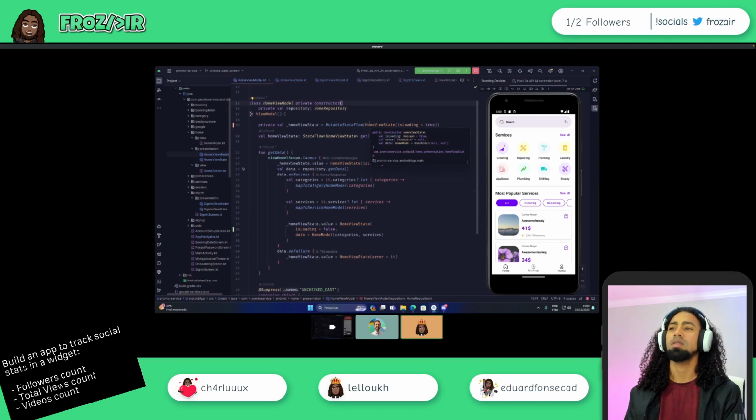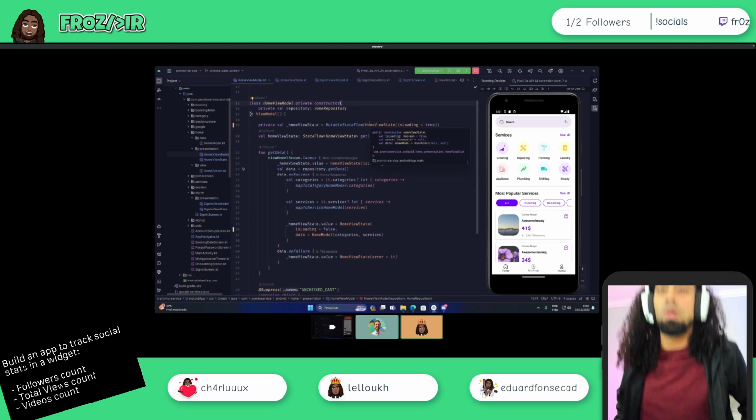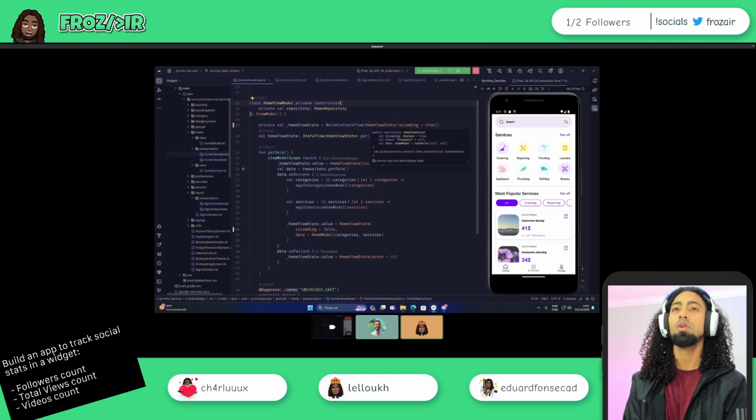Instead of using onSuccess and onFailure, your getData would be a suspend function returning a flow. And the reason is, especially for stuff like this that you're doing, are you storing anything to local storage? Not yet. Okay.